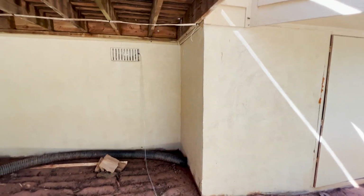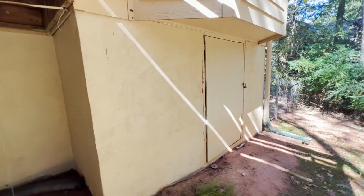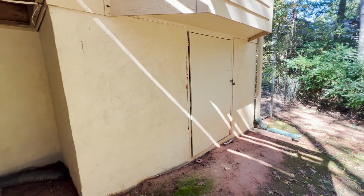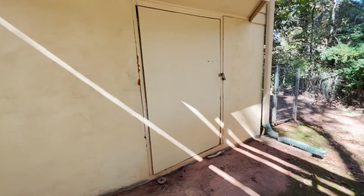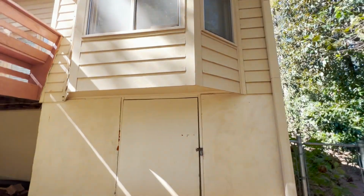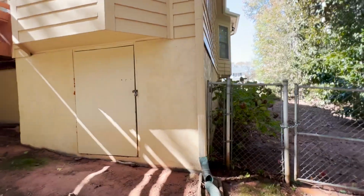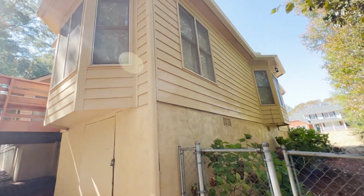Used the X-Jet on here. You can downstream, don't worry, you get the same results. I was just thinking that it was kind of bad, so I just wanted to use the pump sprayer. I didn't want to be here all day trying to get it clean. Same thing here. Use the pump sprayer just to get it close to the bottom, and then use the X-Jet toward the top. Everything looks wonderful. And there it is on the side of the house.